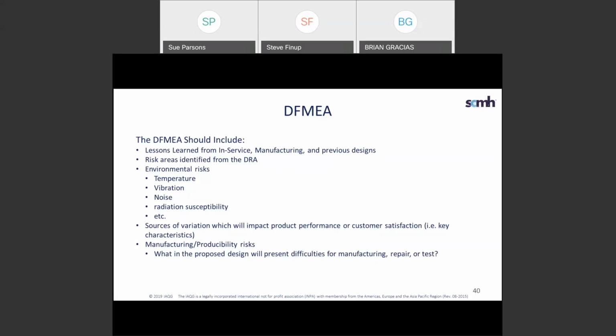That one's actually pretty easy. As Steve alluded to just a moment ago, it should be an integrated approach. It should include certainly the designers and the product, those people involved in creating the design, but it should include all the other stakeholders that are involved in the upstream and downstream processes applicable to make sure that all the pertinent risks to the enterprise and to the customer are represented. Steve, I don't know if you want to add to that.